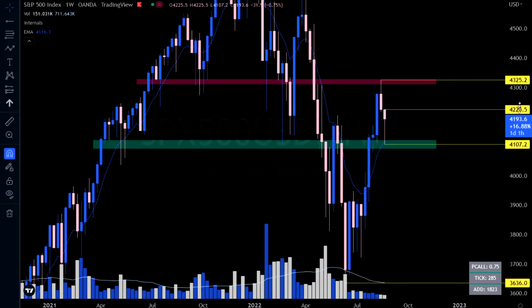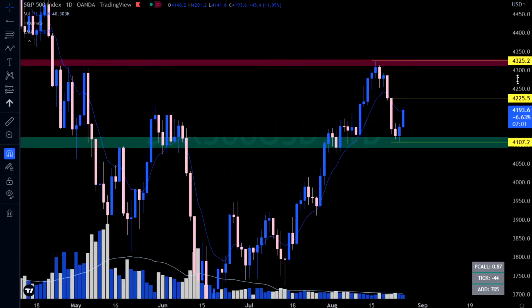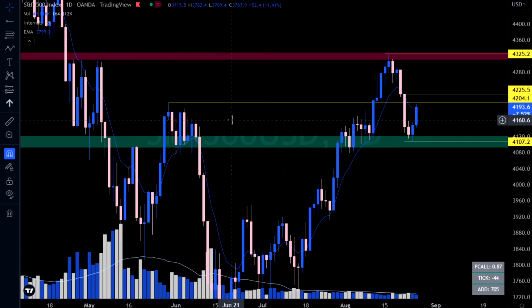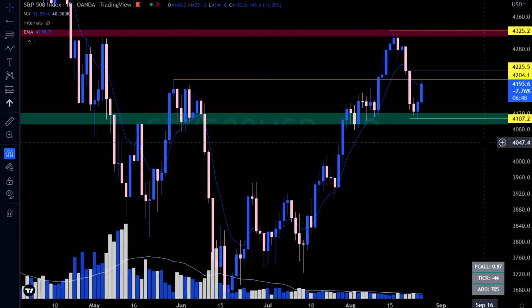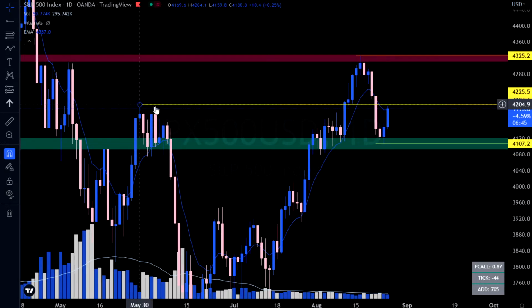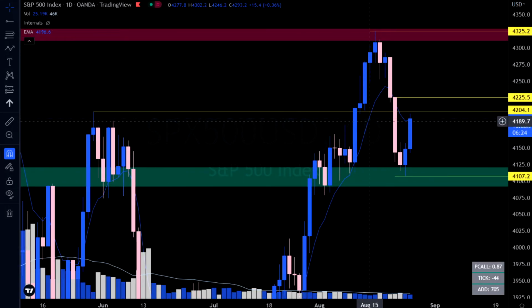And then that's pretty much it for the weekly chart that I'm seeing, like the major zones. Then as we get closer to the daily, I want to mark this one. This was a very key pivotal price, as it was the high of the last big run we had. So I want to keep track of that, which is basically around the 4,200 area, and we're right at that zone again. And if we break above this, the next zone I would expect us to hit is obviously this next resistance that we have up here. So now that you see that we have multiple lines, you can start setting target zones, and you can start seeing how they play off one another.